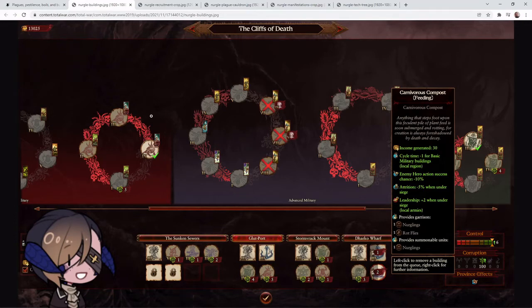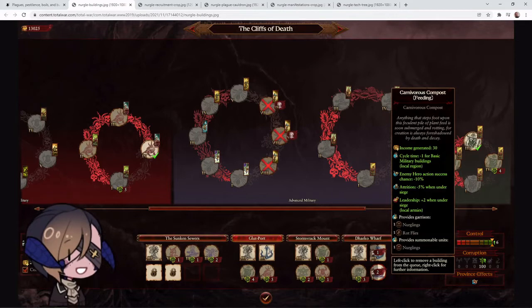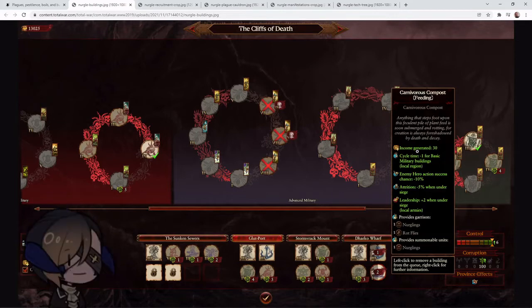your buildings work in a clock formation, so every 5 turns, I think initially, it will take 5 turns to go to here, 5 turns to go here, 5 turns to go here, 5 turns to go back, and then it keeps on going. That means you're probably going to have fluctuating income, which I'm not sure if I like or not, but we will have to see. Over here we see a building, maybe it's that building, or actually it might be this building right here, which is Carnivorous Compost Feeding. It generates 30 income, -1 for basic military buildings cycle time, so if it's 5 turns it goes down to 4 turns, and -5 attrition while under siege, and so on.